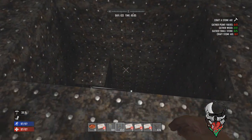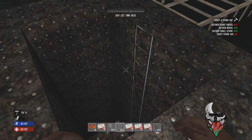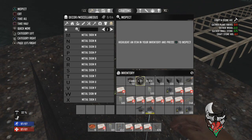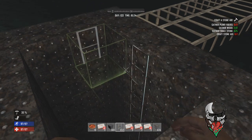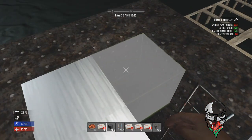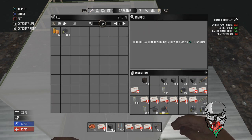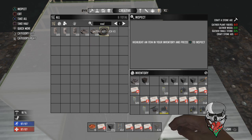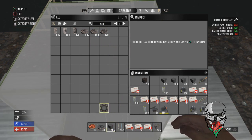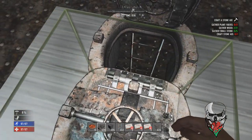Once you're at the top, you want to go and get some blocks — any blocks, or stick with the same ones you made the shaft from. I'm using stainless steel blocks from the new PS4 update. Place them in all of the gaps except where the ladder is, otherwise you'll block it. Then get a hatch — I'd recommend a heavy duty metal one as it looks better and takes a lot for zombies to get through. Place that and your shaft top is sealed.